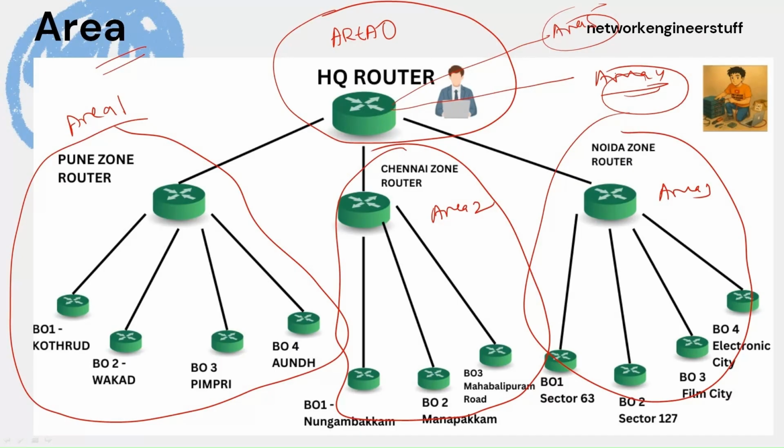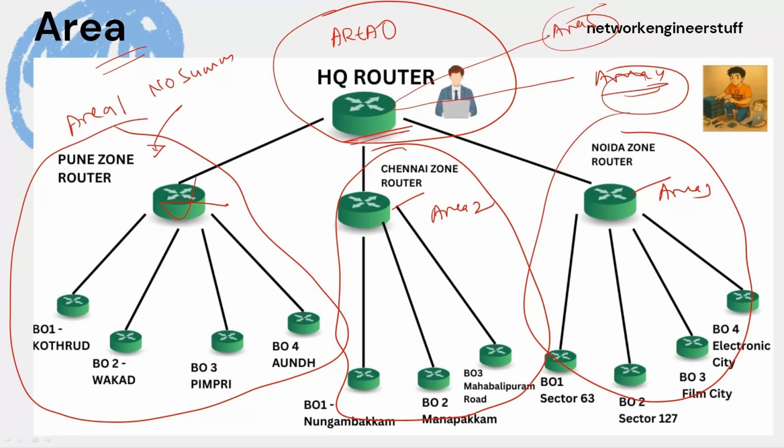Fine. So what the area concept says is: divide your huge network into areas, and within an area no summarization. So there will be no summarization within an area. Here, no summarization. So this router is not going to do any summarization, even this router is not going to do any summarization, this router is not going to do any summarization. The summarization will be done only on the border router. Now what is a border router?